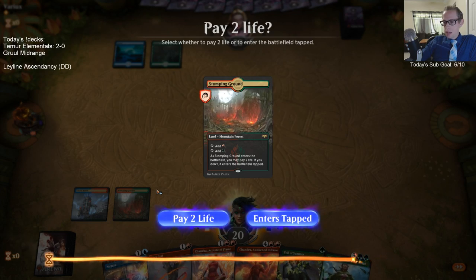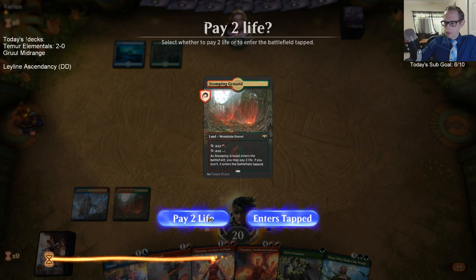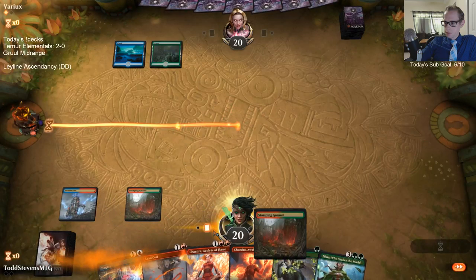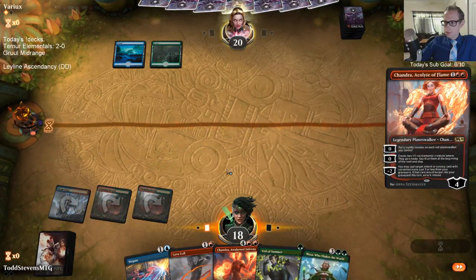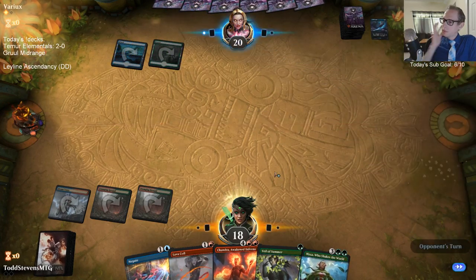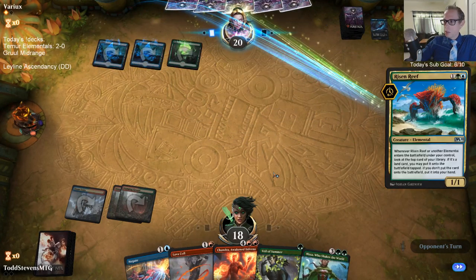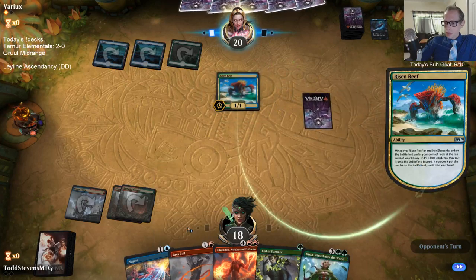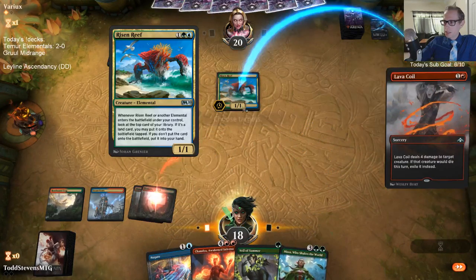So definitely considering just not playing Chandra and waiting next turn to be able to have Veil of Summer and Chandra together. Gross. That was the worst possible scenario. They had the counterspell. Blech. And we had the land next. Should have just waited.